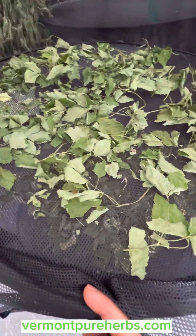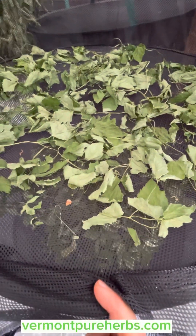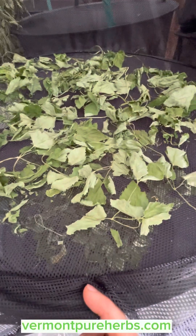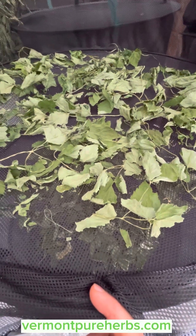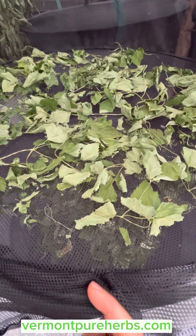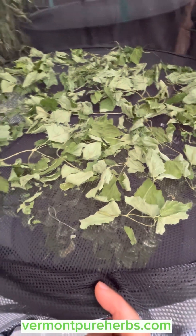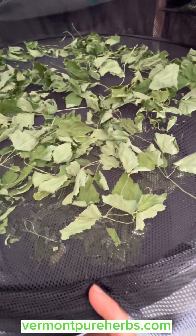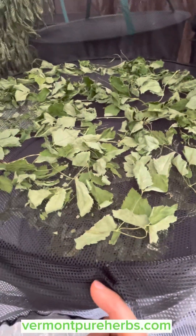Back in the day, their diets maybe had too much animal products, which can make your body very acidic. You can do a little Google search on the history — I try to give you more of the medicinal, wild edible, and harvesting information. I actually do show you hands-on in the kitchen. I try to show you the parts of the plant that are edible. I know a lot of the history but I don't want to spend too much time on that when you can just look it up — I want to spend more time showing you what parts I would eat or use for medicine.